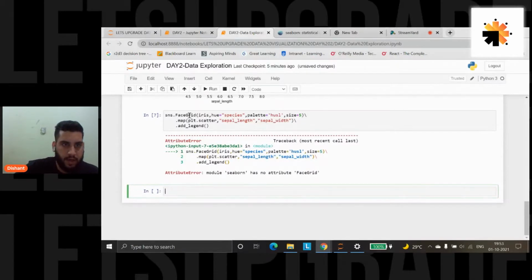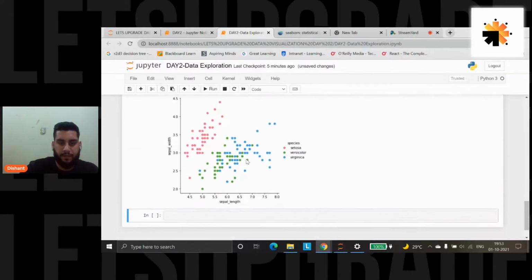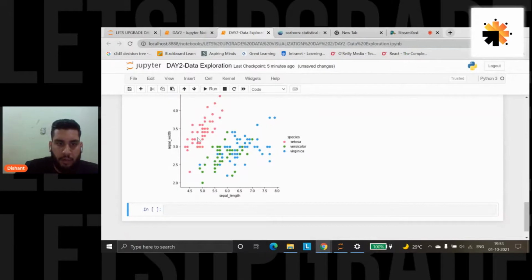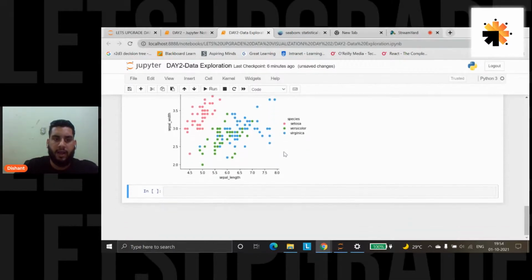Okay, that is fascinating. Now you can see, as compared to what we did in matplotlib, you are getting a combination of plots using the FacetGrid, and the species can be seen: Setosa is the pink data points, versicolor the green data points, and virginica the blue data points. This is what Seaborn brings to the table, and we can do a lot of other visualizations, like we can plot a violin plot as well. Let's see how the pair plot works for this. For that, let's give hue as species. Let's pass the size as, say, 3.